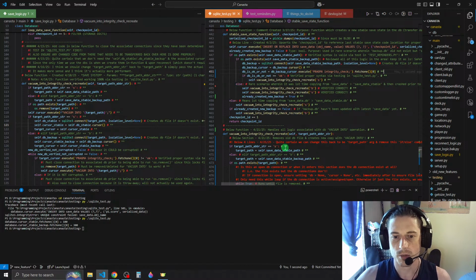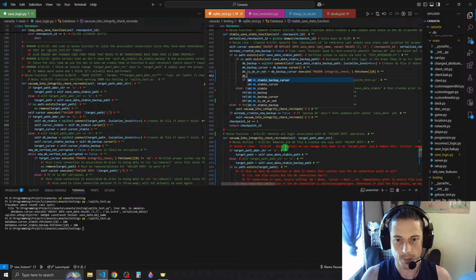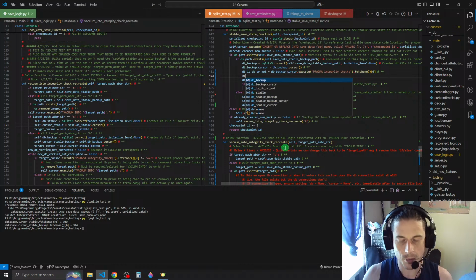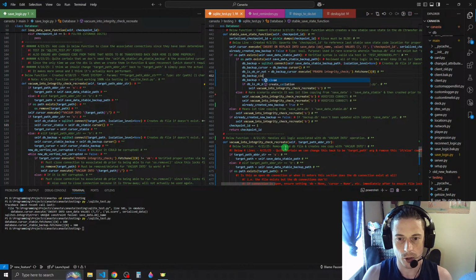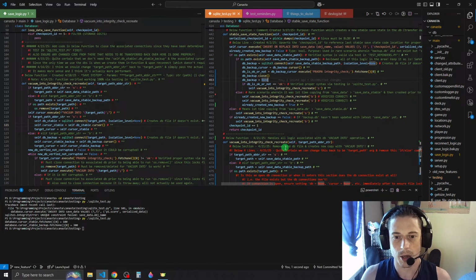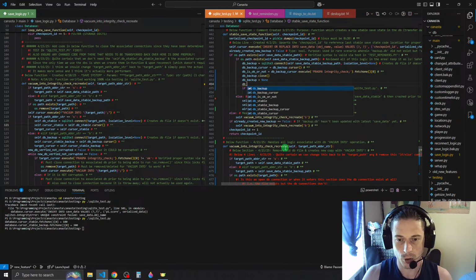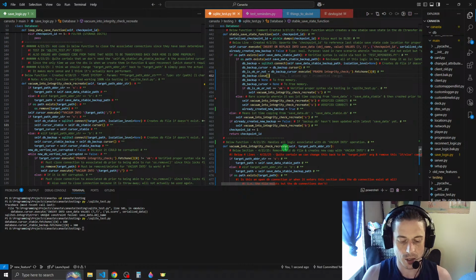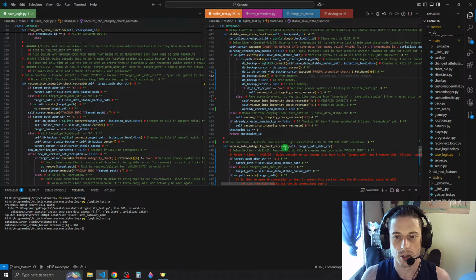Now at this point we can do DB backup dot close, then DB backup equals none, DB backup cursor equals none, to free memory. This is to free memory, and this is to free memory, and release file lock.